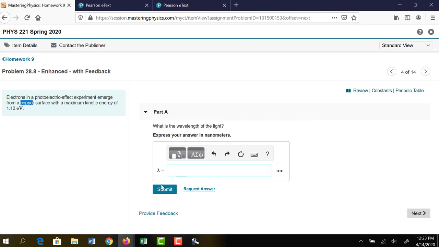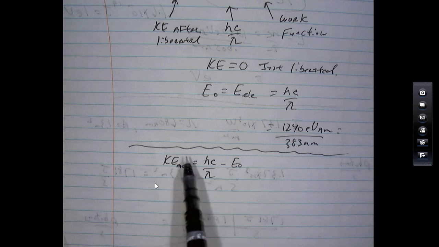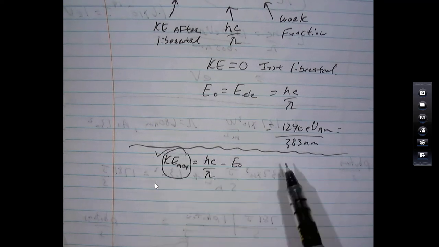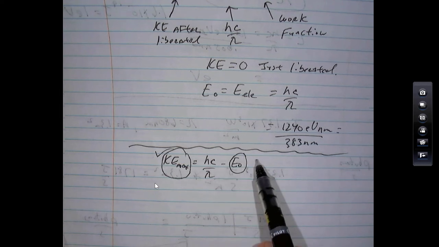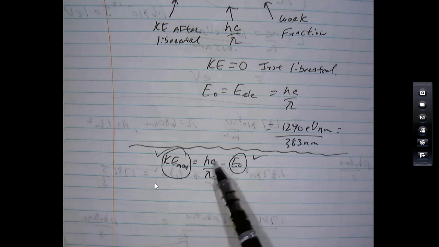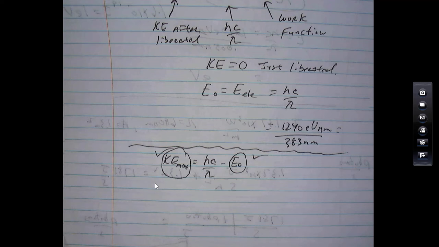And we want to see what wavelength of light we have. So let me set this one up. Okay, so here's what we just saw. This is given in the problem, so I'm going to put a check mark here. This you have to look up for copper, so I'll put a check mark here. h is a constant, c is a constant. The only thing that you don't know is the wavelength. Just be careful with the units when you do this. You'll have to do some algebra.